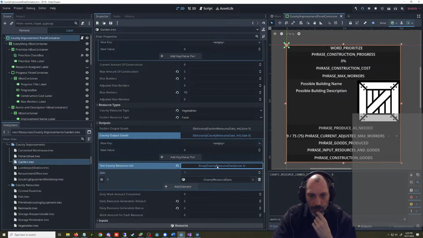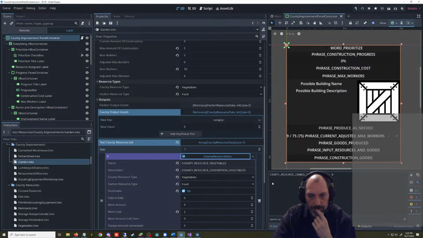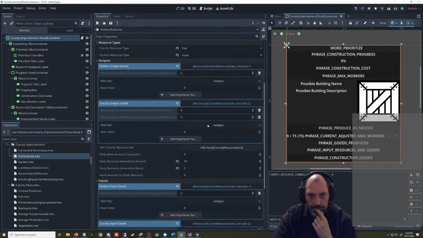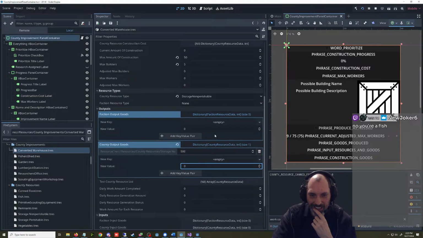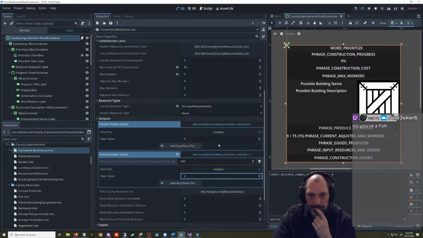This one is the only one we're trying to check, and it says vegetables. Output, fish. These are all nil.